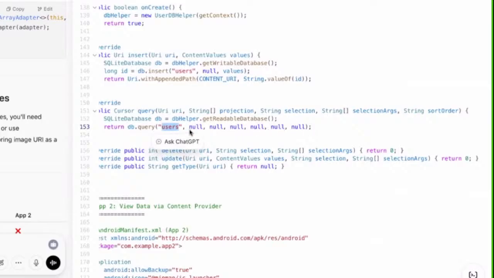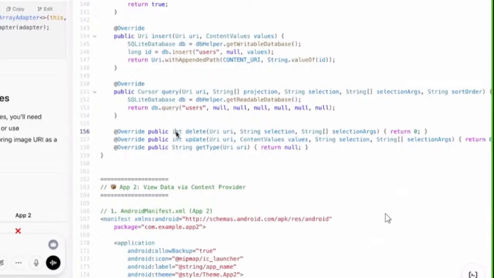But if you wanted to retrieve specific content with specific conditions, then you would have selection arguments like where A is equal to B, sort ascending. Those would be variables that you would keep passing here. So that's about querying. And then you also override delete. What are you deleting? Again, you specify if you want that. This is an exposed method, but we possibly don't want to delete. If you want to update, you still pass that method.